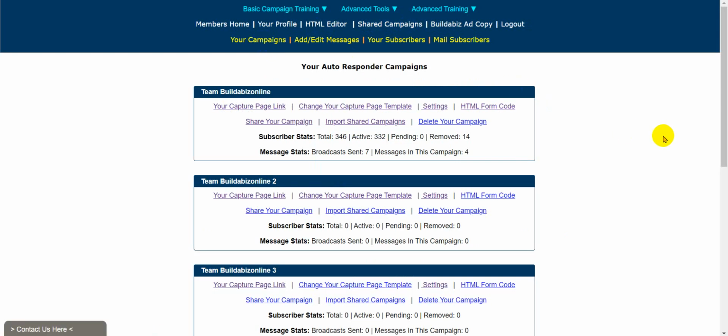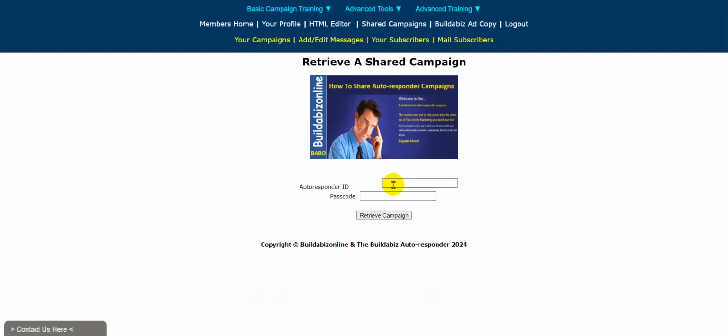Okay, what other buttons have we got in there? We can import shared campaigns by clicking on there, and you will have 2 boxes, the ID and the passcode. So you just put them in there, and you click retrieve campaign. Now that will add all the pages that I've created in the campaign.